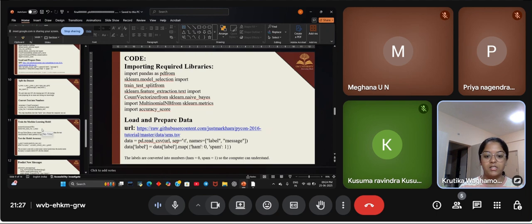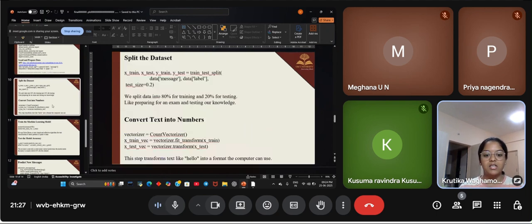Next, split the dataset. It includes X_train, X_test, y_train, y_test is equal to train_test_split, which continues with data message and data label, and test_size is equal to 0.2.